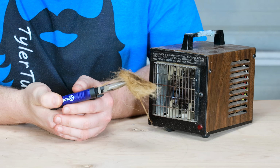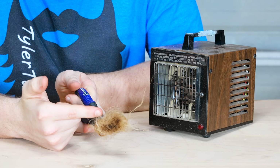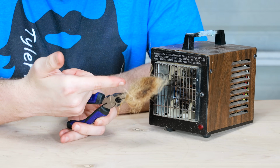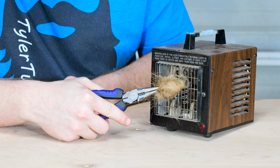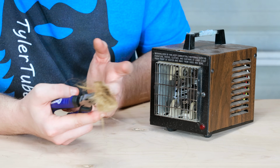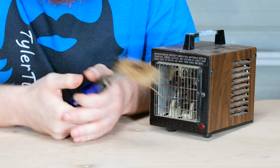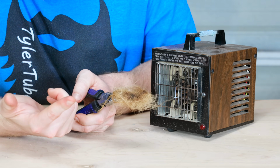Alright, I think that says something about the safety of space heaters. This is literally kindling, it takes literally one spark to light this stuff on fire. And I sat here and held it against the grill of the space heater for, I don't even know how long, 10, 15 minutes, something like that. And it's just slightly darker. And that's it. It didn't even light on fire.